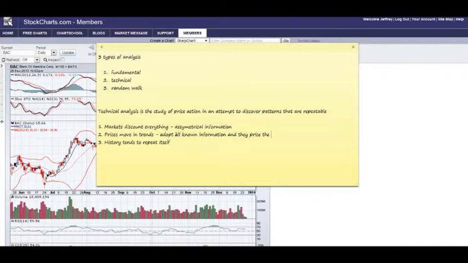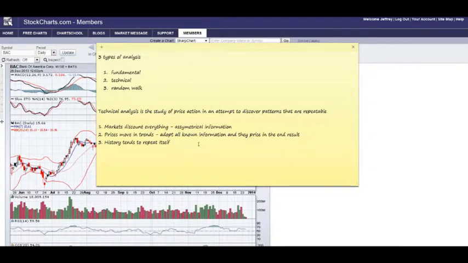So instead of a stock improving on its earnings and trending up from $10 to $20 over the course of 2 years, we now see more activity in the market where news will come out on a stock and it will jump from 10 to 20, or it will make jumps to the final result. Is this a great argument against technical analysis? I don't think so. I think this is a stretch to discredit technical analysis, but it is one of the arguments.